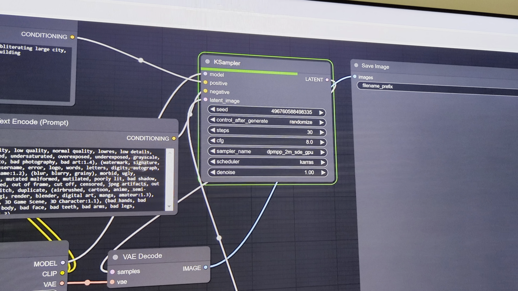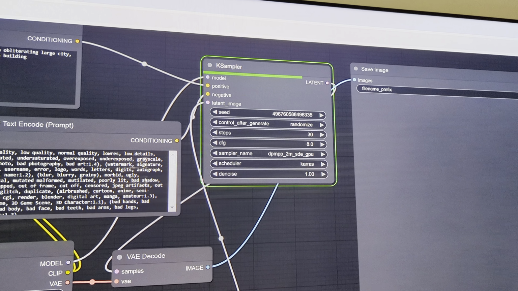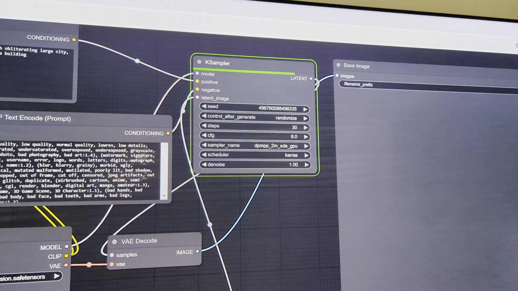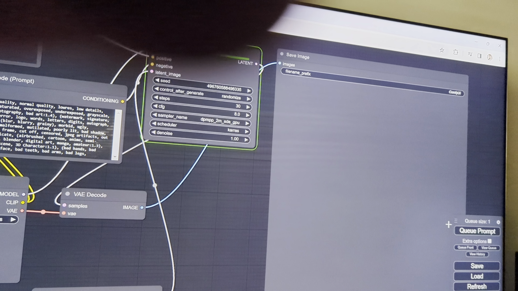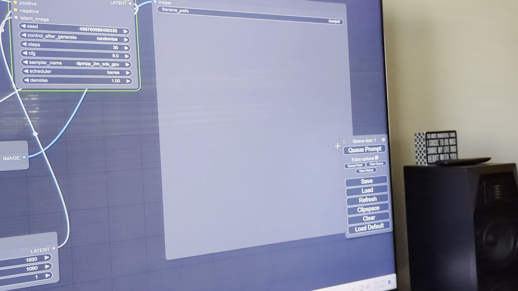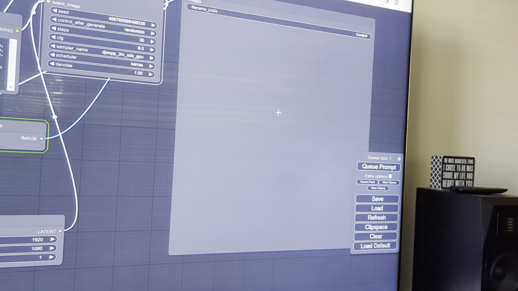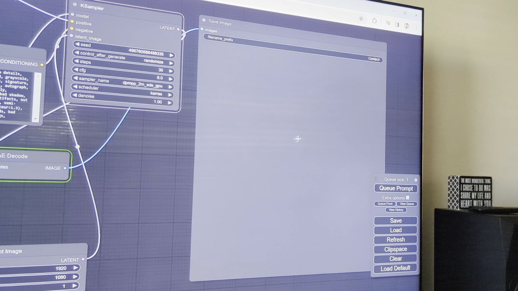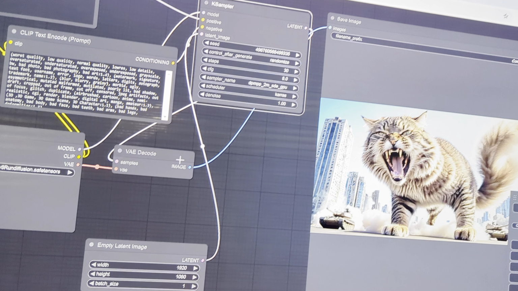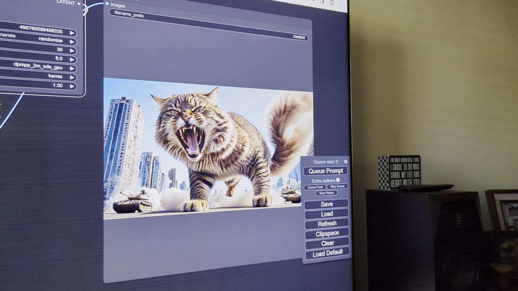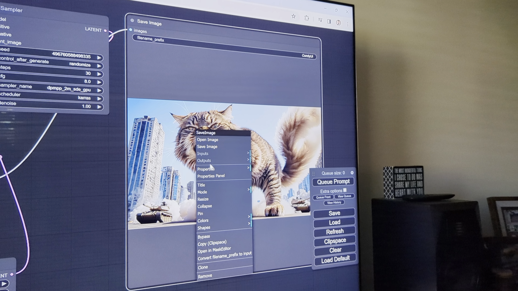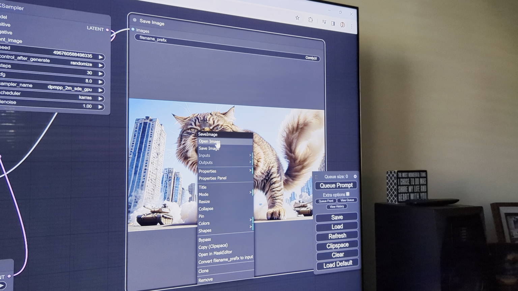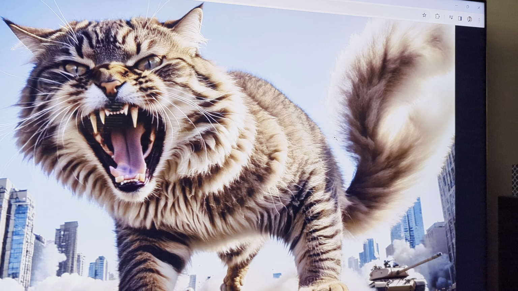It does take a while, and you need a pretty strong computer to do this stuff. Okay, and then we should come up with an image. Oh, it's going to go through encode or decode. And there we are. And then we'll open the image.